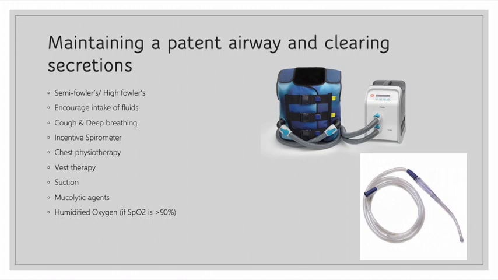So what are some interventions that we're going to be putting in to help clear and maintain that airway? We're going to obviously be doing our basic respiratory interventions, so things like raising the head of the bed, using the incentive spirometer, coughing and deep breathing. We're going to increase their fluids because that's going to help thin those secretions out. The doctor could prescribe mucolytic agents, which are also going to help thin those secretions if the fluids aren't thinning them enough where they're getting out.